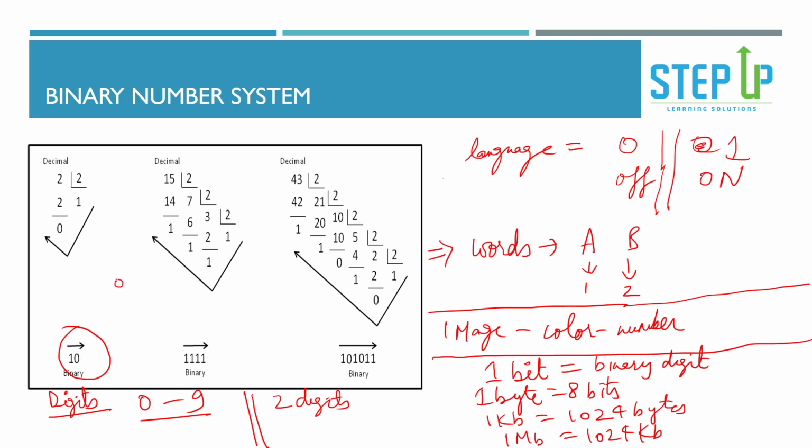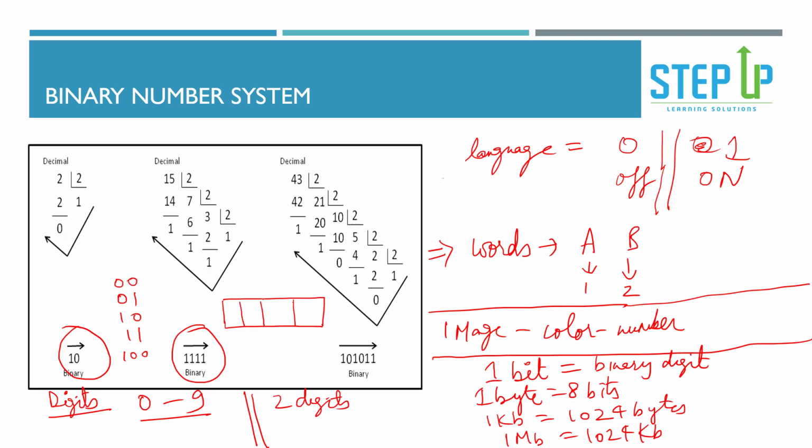So starting from 0 0, it can go to 0 1, then 1 0, then 1 1, and then 1 0 0, and then 1 0 1, and so on and so forth. This is how you can do it. What you're doing is dividing by 2 and asking what the remainder is. If you were to convert this into a decimal system, a computer has binary and it will store information in this format.